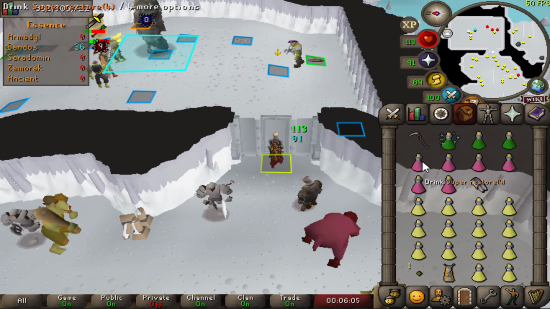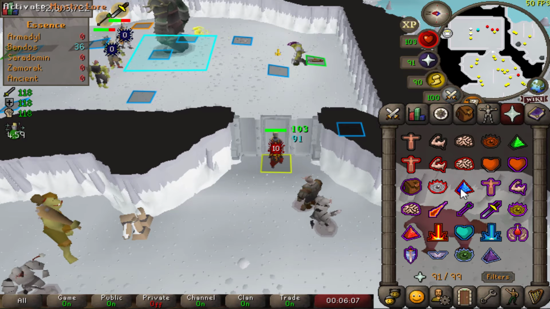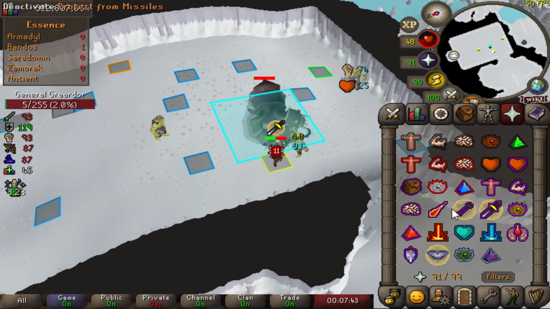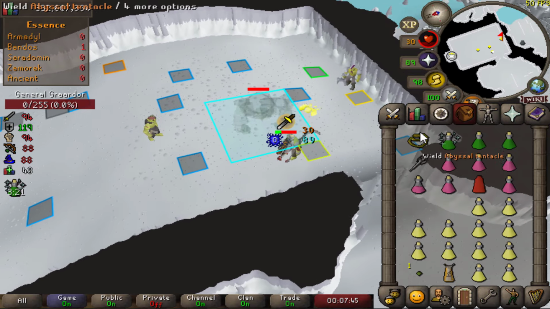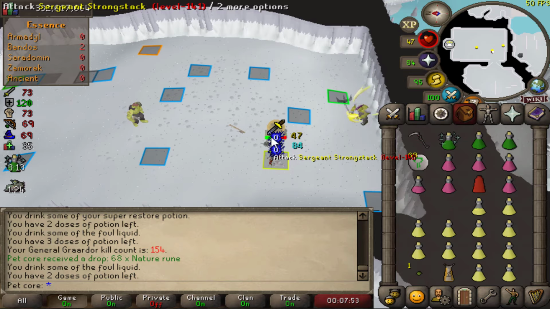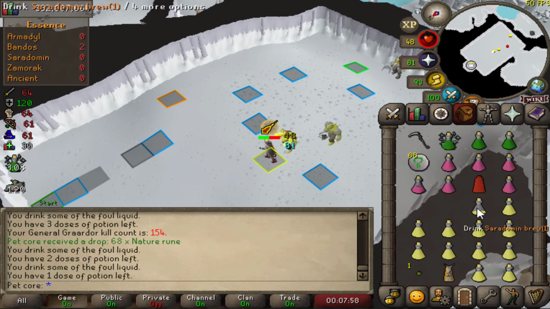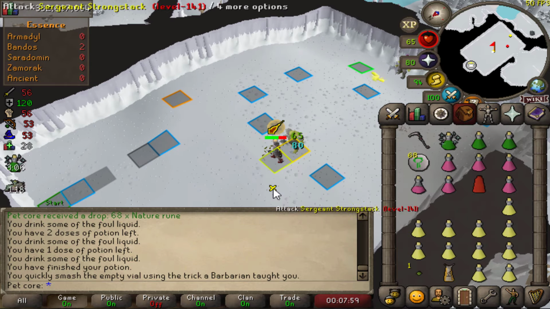So the cypher's in my Invy just to get the first kill. So when you're ready, we are going to be getting a kill out of the way. So once the kill's over with, we are going to be off-ticking the minions, so the plan of action.